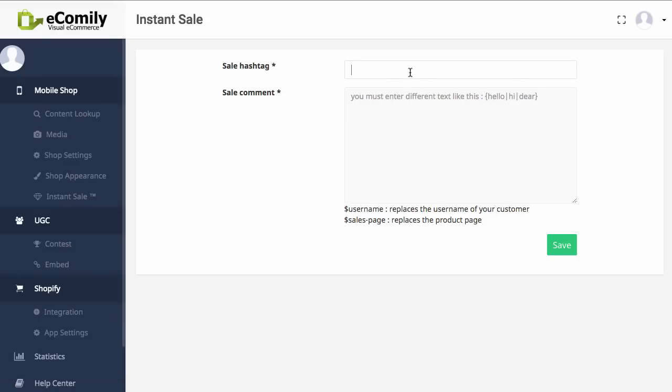Now, when you update content to your Instagram and someone makes a comment and includes that hashtag, what the software does is it automatically writes a message to that person that's commented, asking them if they would like to visit your store. You could give them a coupon for your store, you could give them a link to your store, and you write the comment basically in here. You can also do spinnable comments, so the comments always show as different comments. And what you can also do here is you can use a number of sale hashtags. So it might be, for me, I might hashtag dealman.